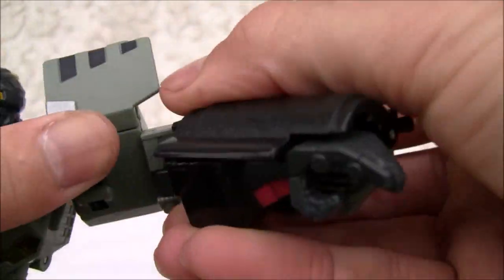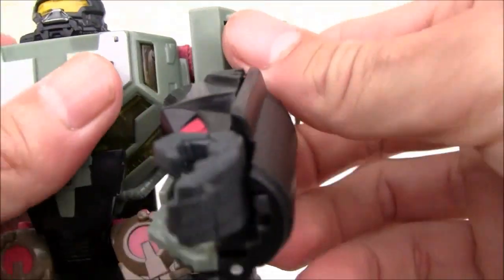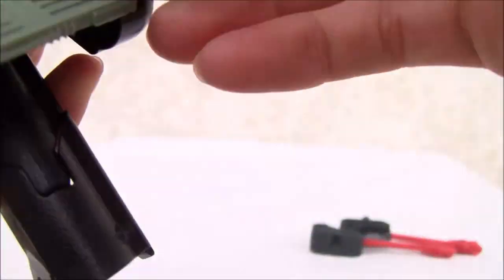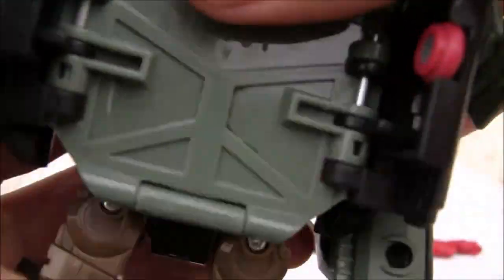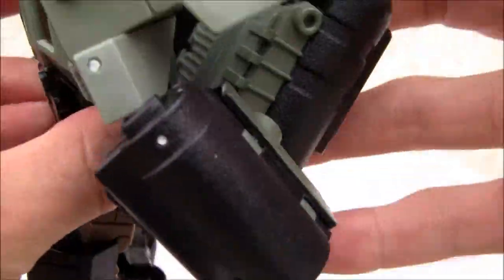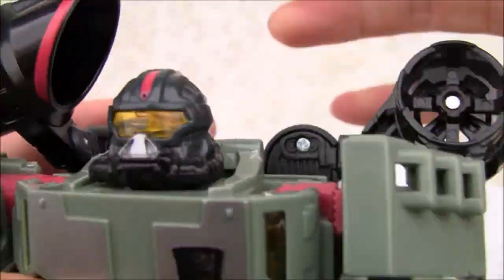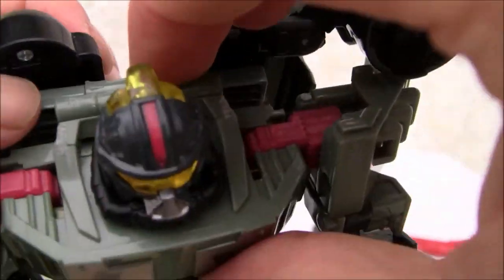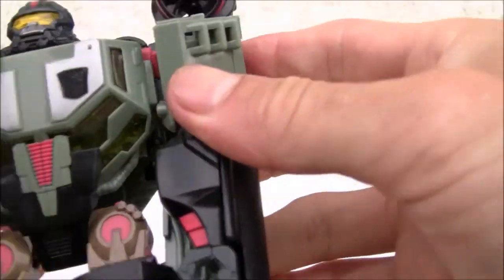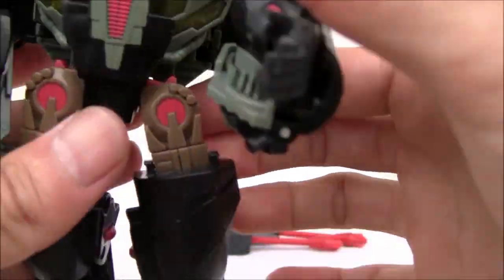Pull this down, swivel this, pull that and rotate. Make sure we rotate the backpack out of the way - the backpack pegs in nice and gently, and this back flap rolls down, backpack collapses on the back. Rotate the propellers - there's a little tab over here that tabs in and snaps in. It's a really solid figure and I like that you can rotate the propellers. Looking pretty good - nice little figure.